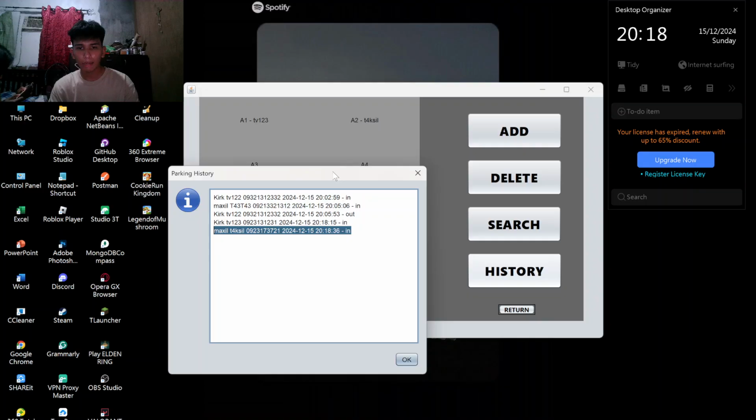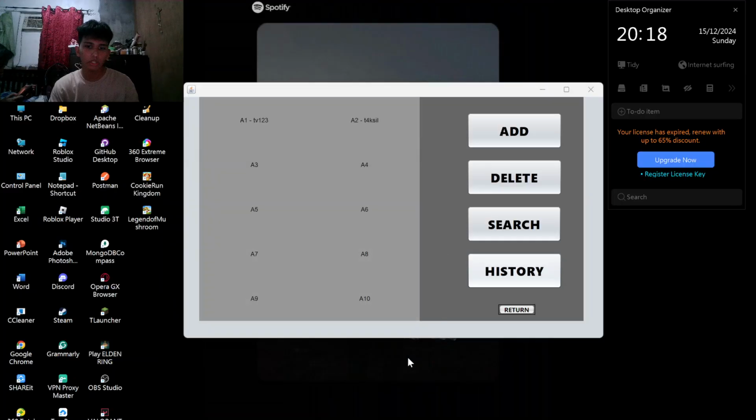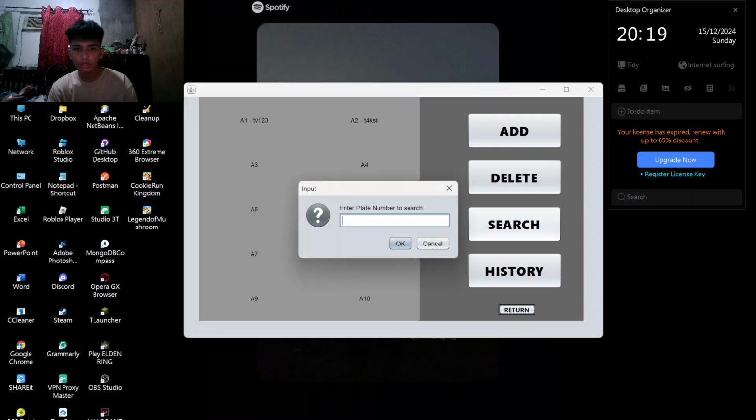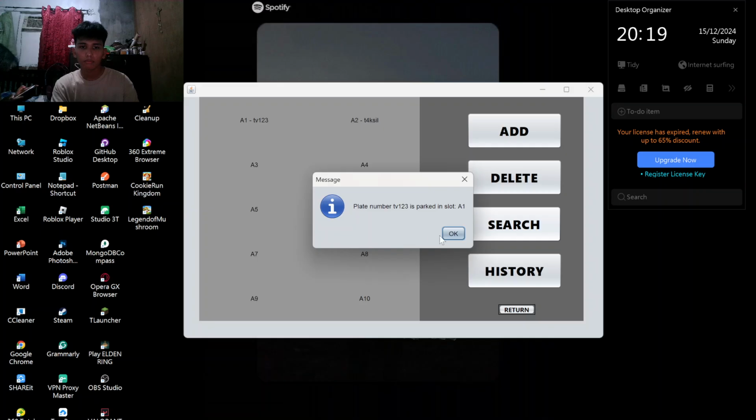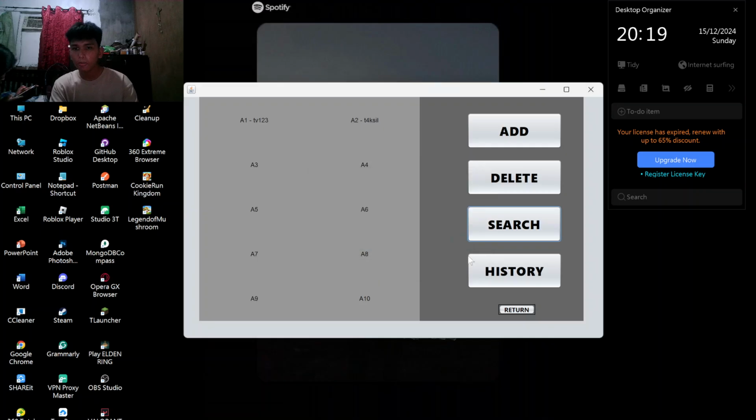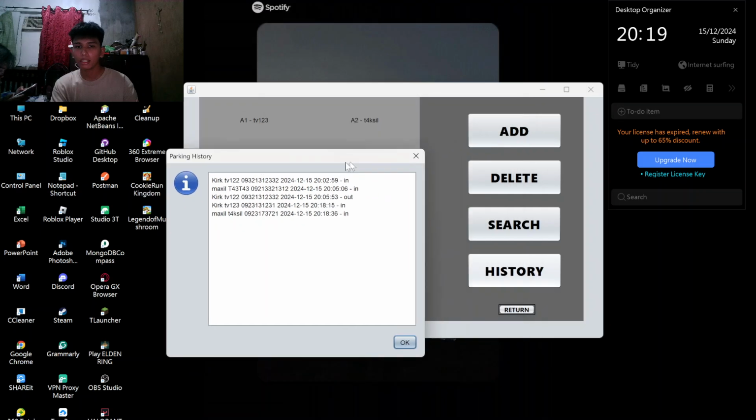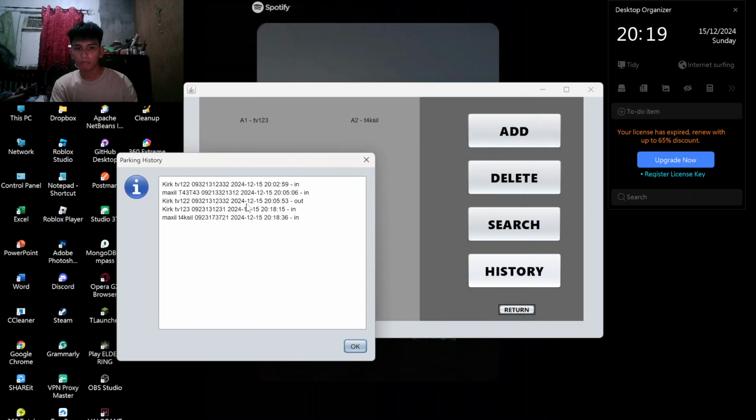Now what would happen, before we delete, let's try to search. Let's search the first plate number, and it should say A1. Okay, slot A1. Now history. Let's go back in history, and as you can see, both of these are labeled in.